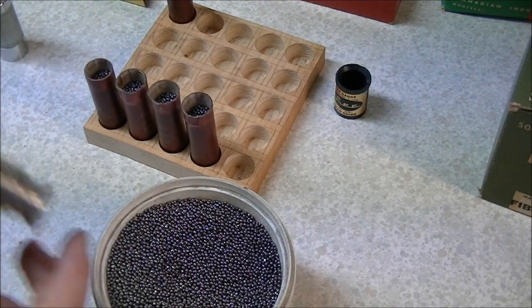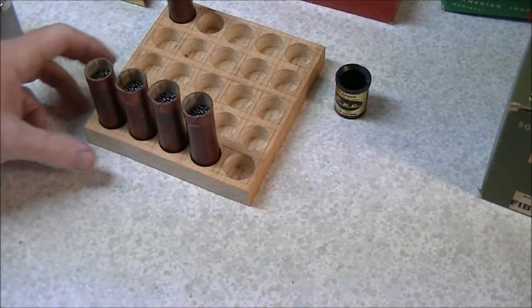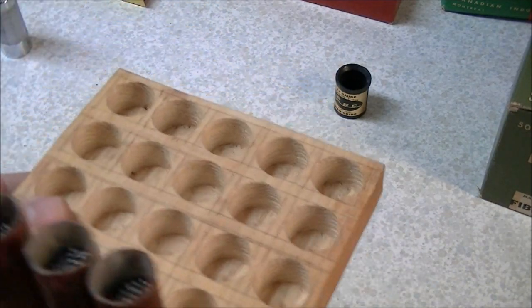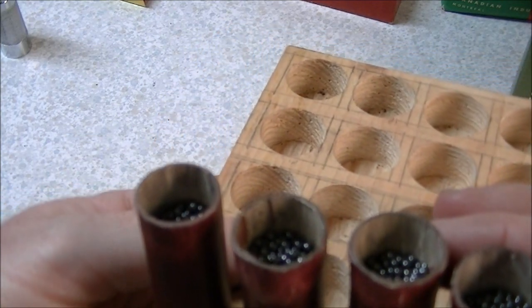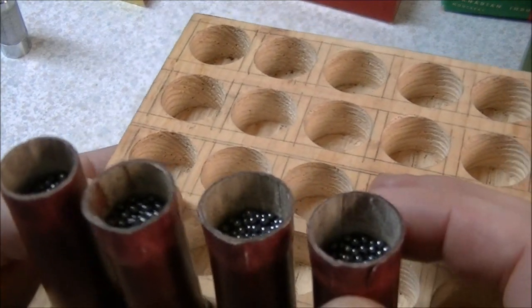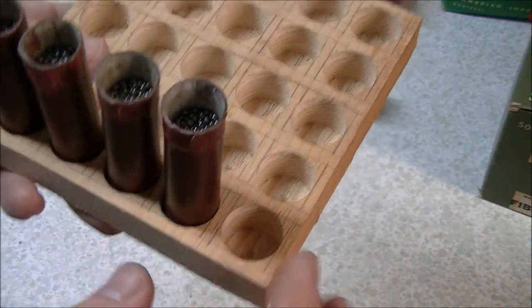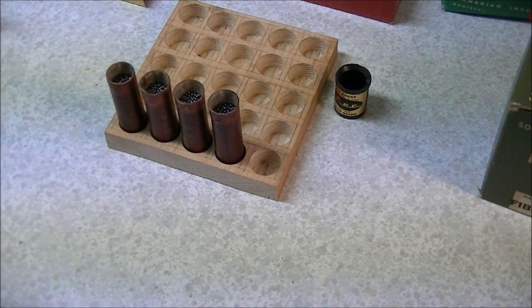Okay, done with that for the moment. You want to look at these shells to see if they're all fairly consistent. And they're okay. I probably compressed the wad in that one a little more. It's not sitting quite as high as the others, but that should be okay. Next step is to crimp the shells.